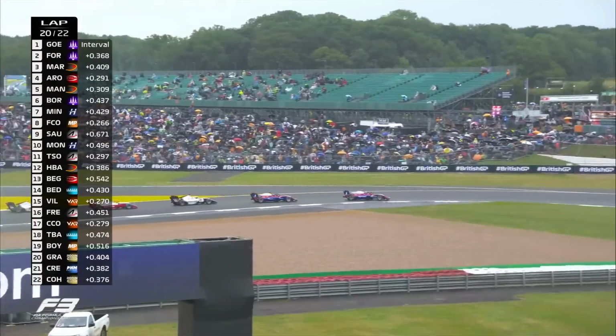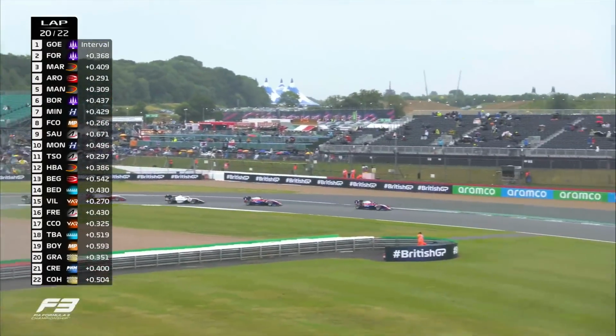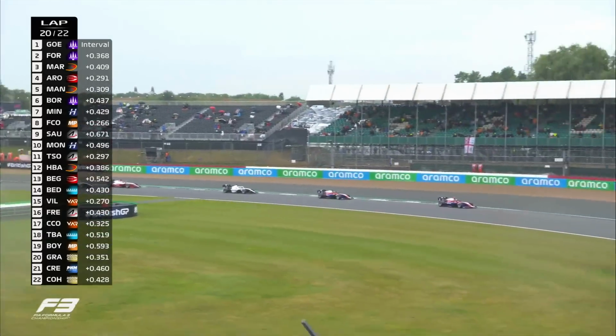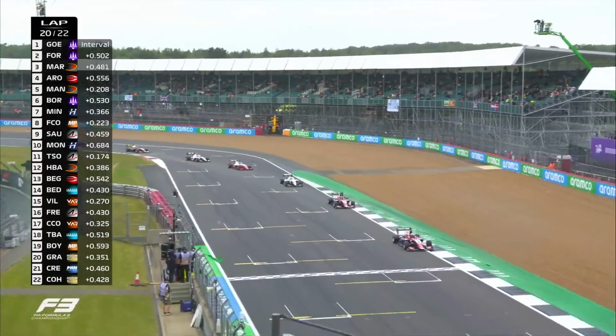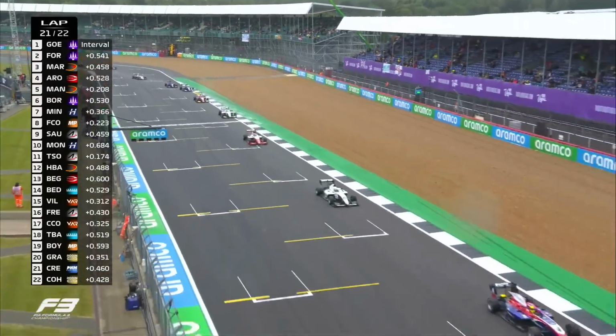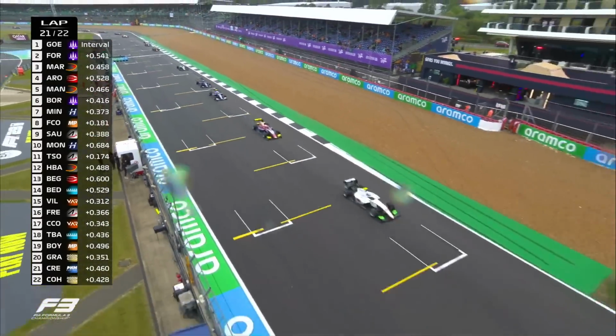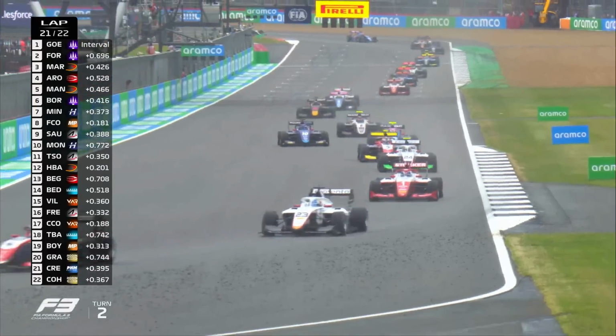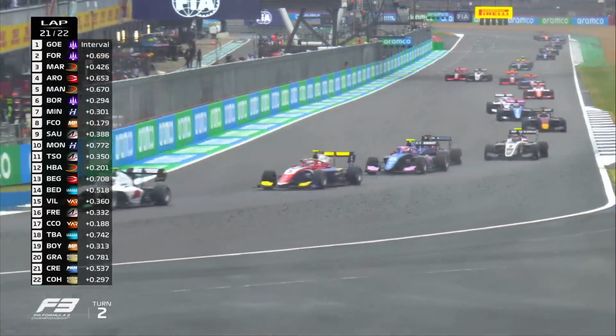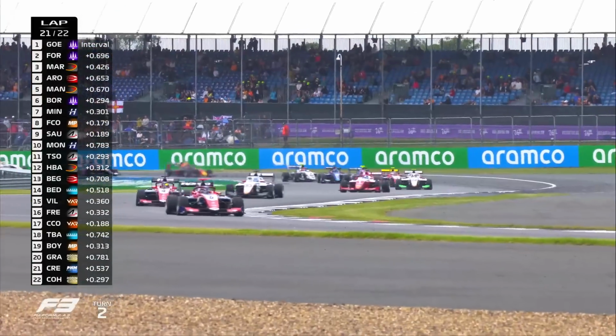A lot of pressure on his shoulders now to make zero mistakes. They've got to get these tyres up to temperature. We have a fascinating end to this Formula 3 race. Who can keep it on the black stuff as they come down towards Abbey for the first time of this second restart, and it looks a lot wetter out there than it did last time. We were at full racing speed.